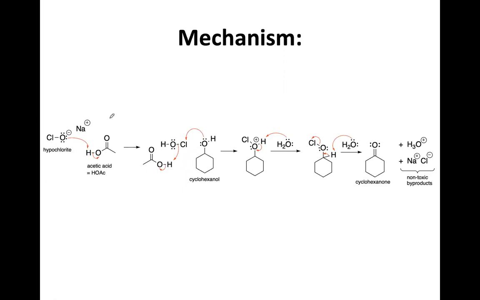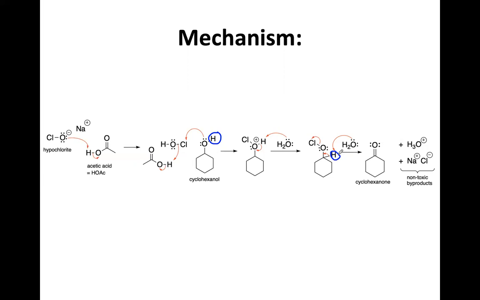So at the very beginning of this mechanism, to the left, we have the sodium hypochlorite react with the glacial acetic acid in a protonation step. Once the hypochlorite's been protonated, it's going to react with the cyclohexanol, which is a secondary alcohol. A couple of things I want to highlight in this reaction is that we're going to lose two very important protons. The first proton is over here. That's a proton connected to the oxygen of the secondary alcohol. The second proton we're going to lose in the course of this reaction mechanism is this one down here. This one is connected to the adjacent carbon of the alcohol.